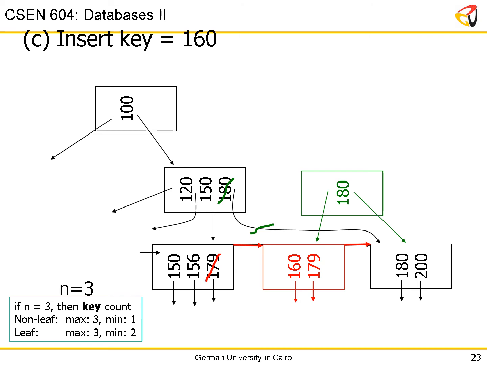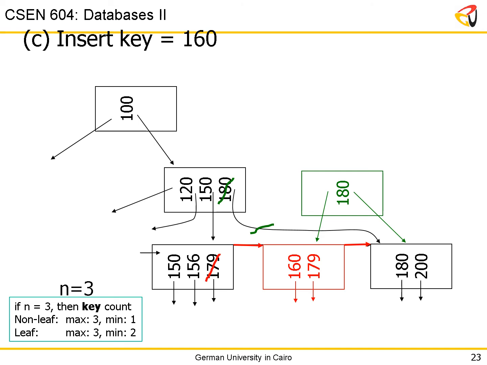And that's what you see. I created a new node at the above level, and to find out the value that will go in this new node that is highlighted in green, I go right, all the way left, to find the smallest value in the right subtree, which is 180, so I put it there. But hey, why is 180 alone? Because remember, at the non-leaf level, the minimum is 1, not 2. It's 2 references, consequently it's 1 key.